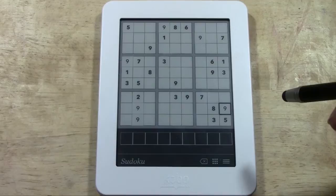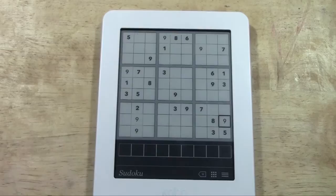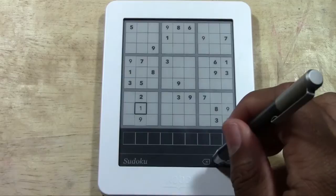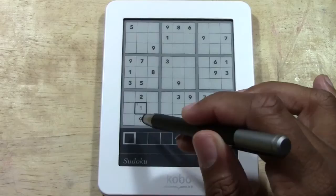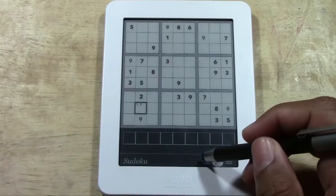Yeah, this is a little weird because you have these dark squares down here, but they don't actually show you the numbers. I would have thought that when you finish, the number would show up. I think maybe because the wrong number's in here, though. But anyway, that is Sudoku. And for some reason, this menu button is not working. Oh, there's another option here where you can put possible numbers in that square. So that's pretty cool. I like that. And then backspace down here. Duh. Guess I missed that.